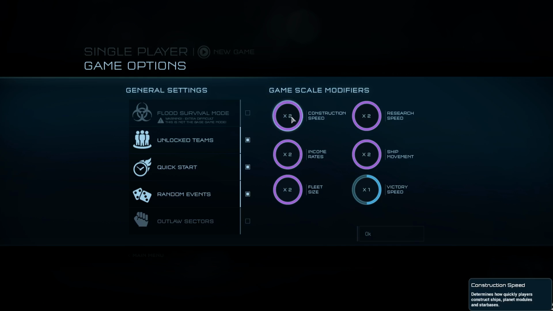So if you want really fast matches, you can put everything on ×2. If you want regular speed matches, you can go down to ×1. Maybe you want to mix and match really slow ships and really slow research, but really fast construction and moderately fast income rates and really small fleets. You can basically make whatever you want with your game scale modifiers. But I like to put everything on ×2 just because I like massive fleets and I like having fast-paced games.